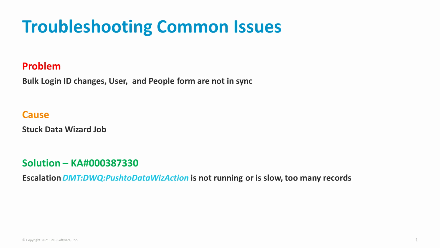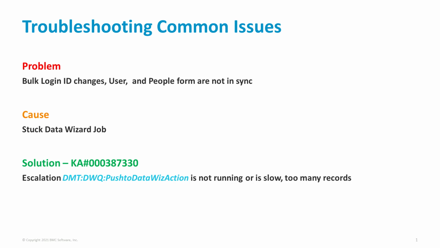Another common problem that we have seen is when the bulk login ID changes are performed, user and people are not in sync, which causes the cascading effect or problems in the other application as well, along with the ITSM. We have seen the login change scenario in our demo as well. DMT supports the bulk login updates.